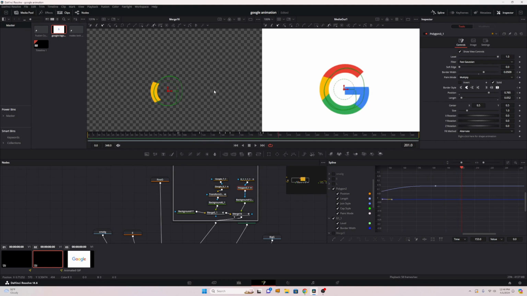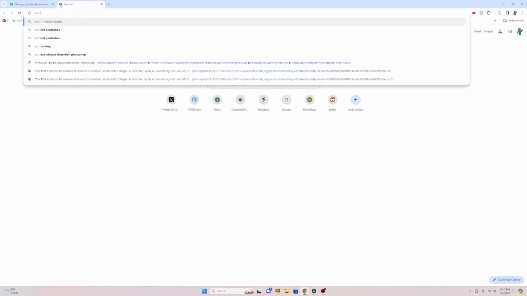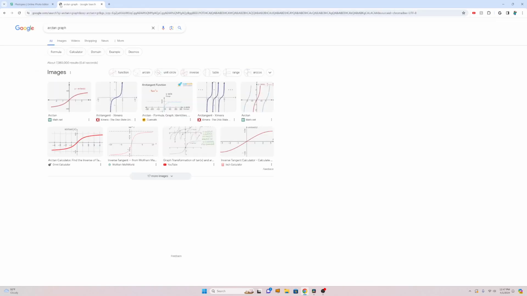And then it has the slow to fast, slow again feeling that you could kind of see right here. Remember, the slower graph goes up, and then it kind of goes to the center, and then it slows down. I think it's like a, what is it, inverse tan graph? Wait. Sorry. Arc tan graph.